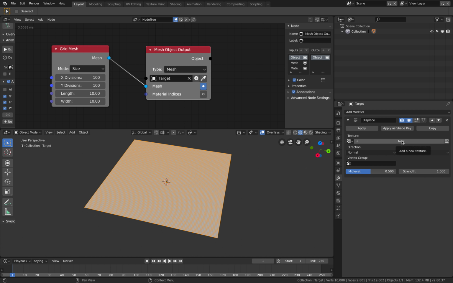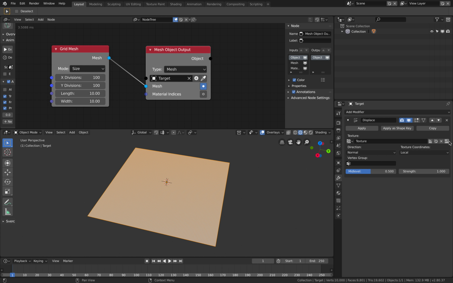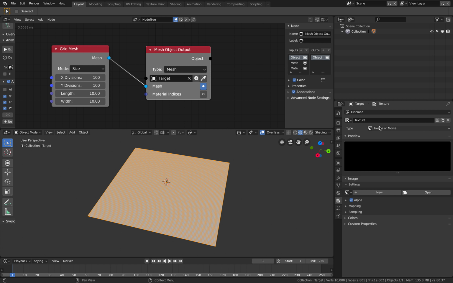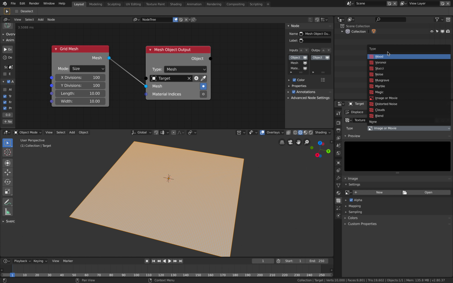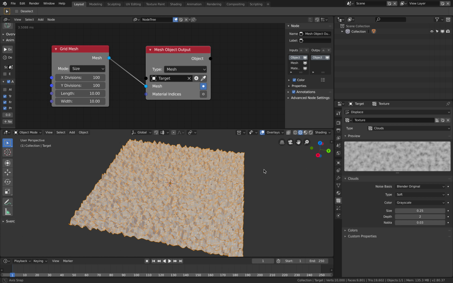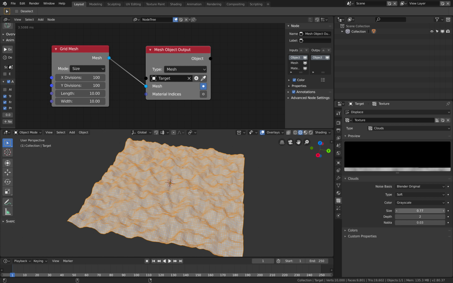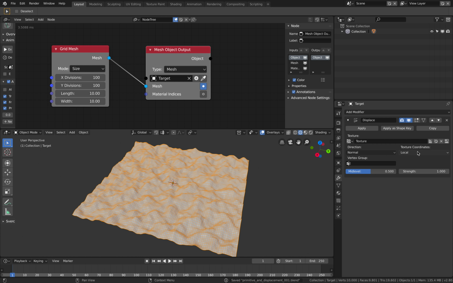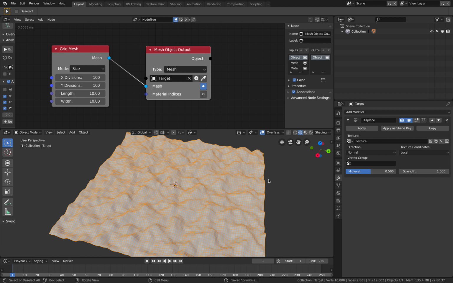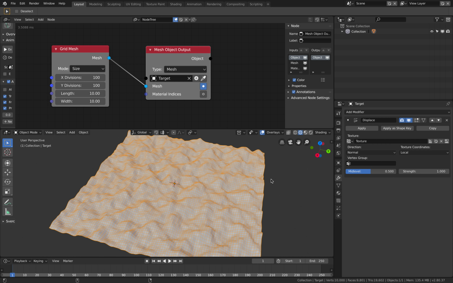So let's create a procedural texture, which is currently still similar to Blender 2.79. You generate any kind of noise, like Voronoi or cloud. Let's try cloud first, and then you can change the size here, or also change the size using texture coordinates. That doesn't matter too much.